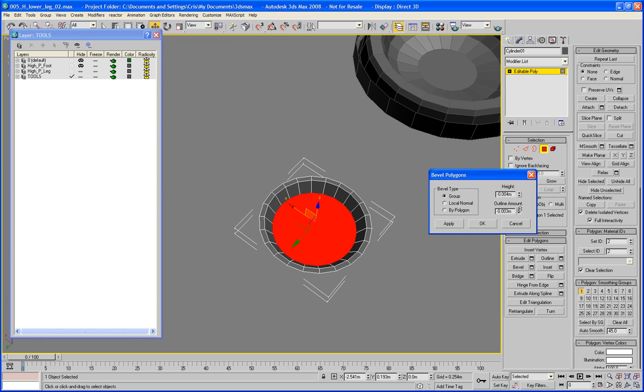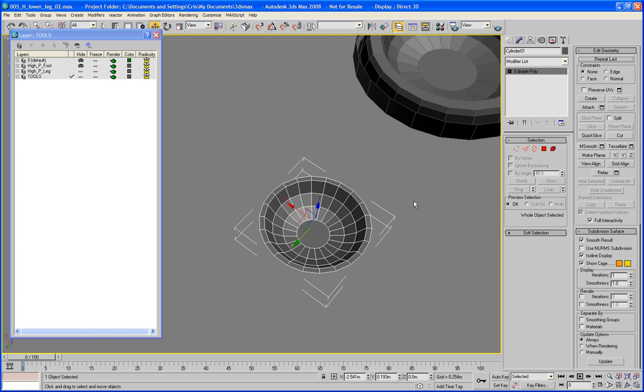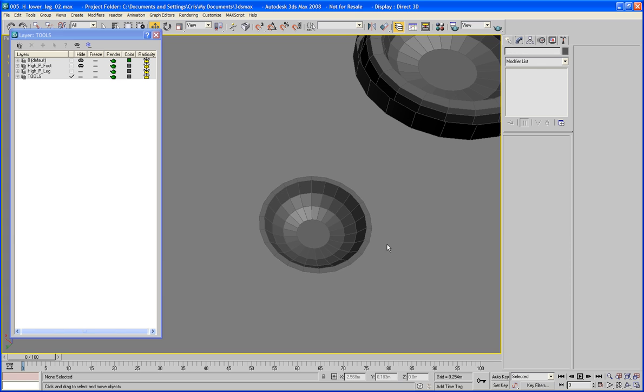Start there, apply. Now reduce the height, increase the outline, well, increase the negative outline. Reduce the height again, and increase the negative outline, and we get this kind of bowl shape here. And this will become tool inverse. Inverse sphere. There's a couple of ways we could have made that, but that way will do. It's as good as any.